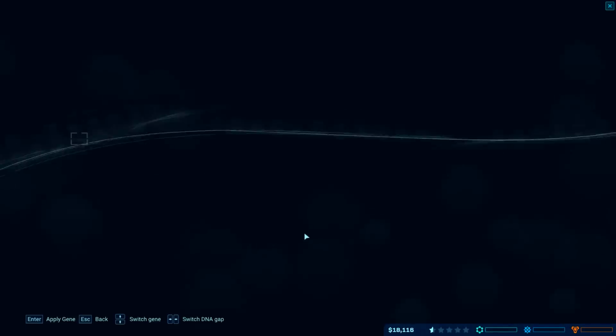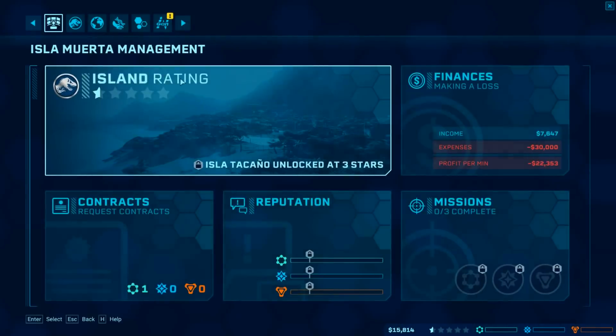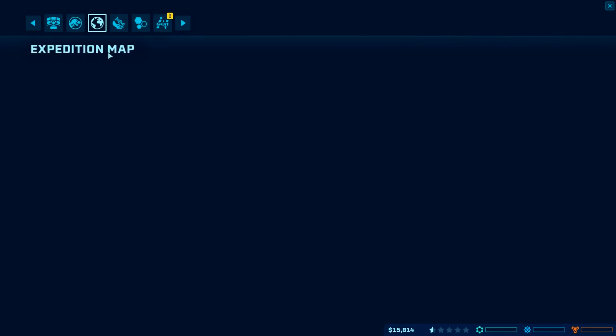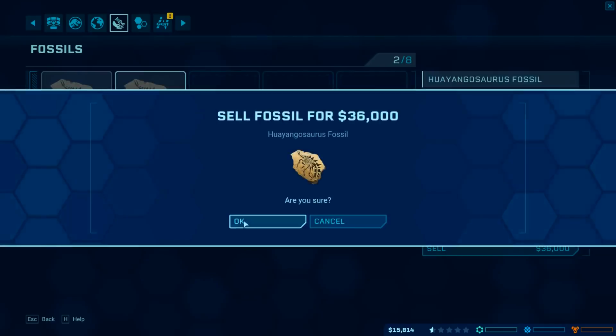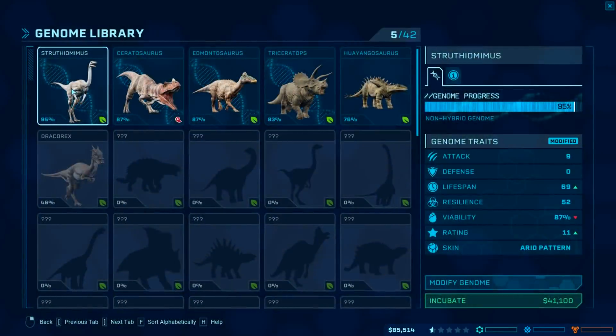But let's go ahead. Oh, I do not have any money. I'm suddenly broke. This is very bad. What have I done? Oh my gosh. If I go away and come back, I'm gonna have to sell this DNA. Like, this is so sad. I have to sell the fossils so that I can incubate another dinosaur.